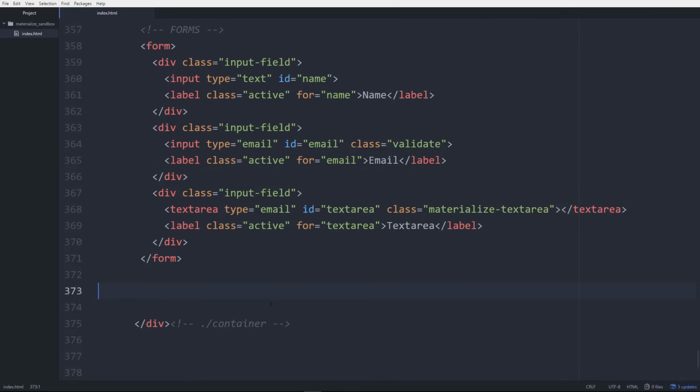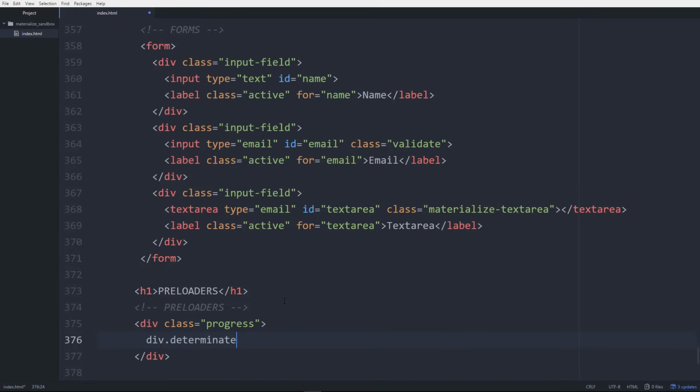All right, so another thing we have is preloaders, which are kind of like progress bars in Bootstrap. So let's actually put an H1 here, and we'll say preloaders. Okay, so we're going to have a div and give it a class of progress. And then in here, we're going to have a div with the class of determinate.